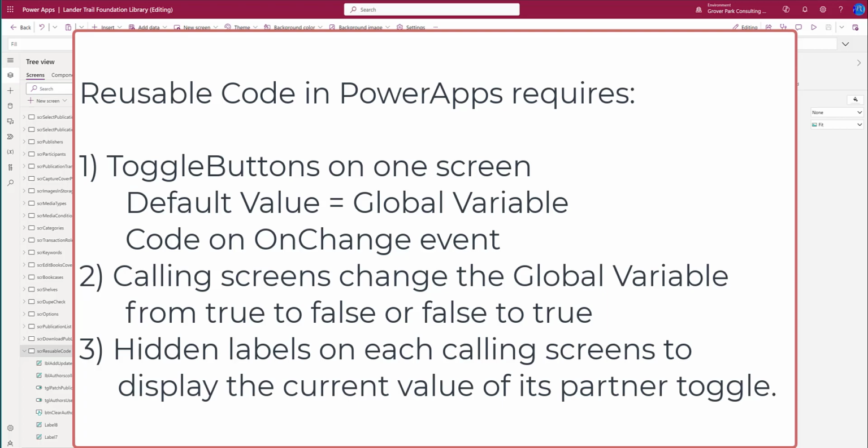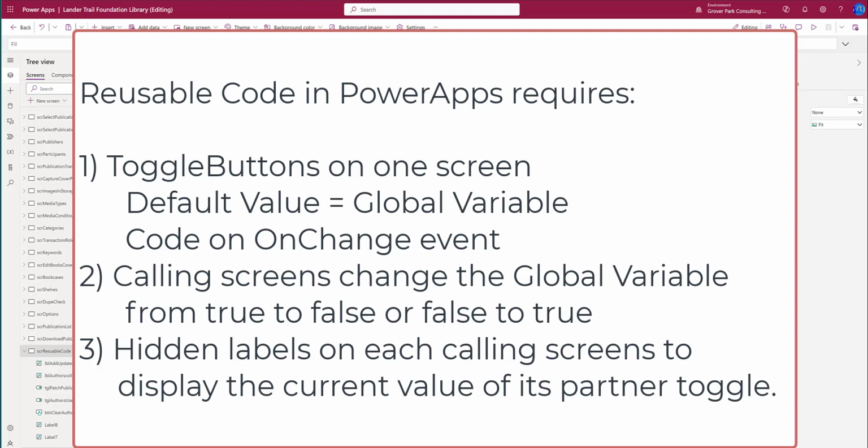In the screen where we want to reuse that code, we toggle the value of that variable from true to false or false to true, and we have the final piece, which is the hidden control referring to the value of this toggle button, which causes that event to occur while we're still on that calling screen.